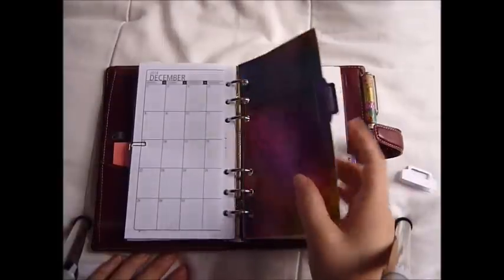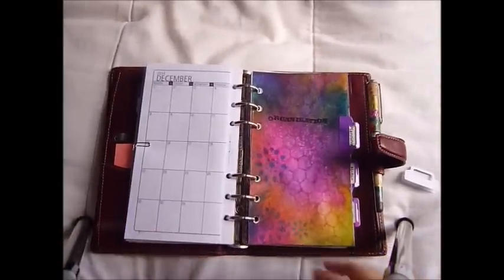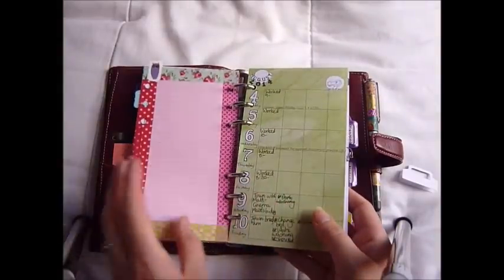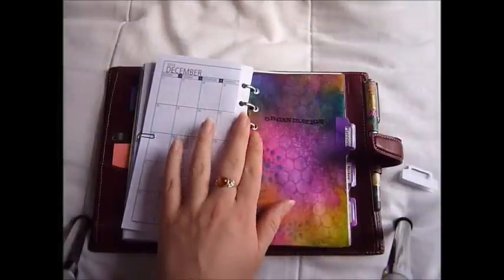Here's my next divider. This is for my organisation section. I don't know if you can see that, the lighting is quite bad. So I've written organisation on it with stamps, and obviously I couldn't get them lined up very well. On the previous one I wrote diary up here, and then I wrote organisation on here.